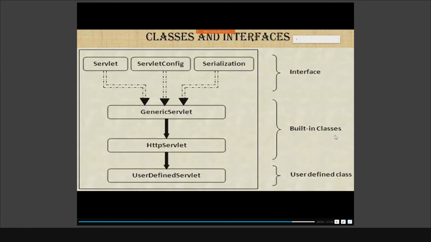In Java, you are not doing anything without a class. So a servlet also you write in a .java file. When you compile the project, your .java file generates a .class file for your servlet. That's it. Any questions here?